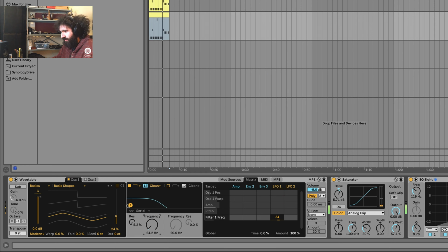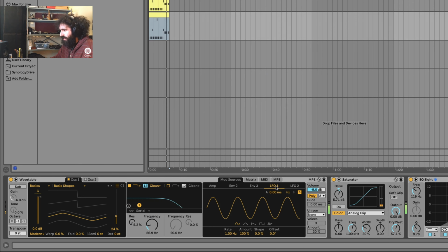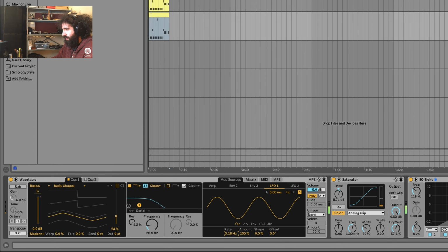So maybe we'll open the frequency a little bit more. Okay, I'm starting to like that. If we click on LFO there, we can now change the rate, which is going to be how fast the wobbles happen.